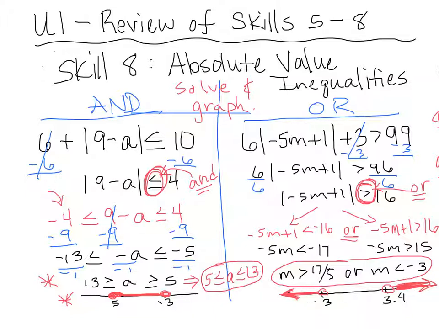The big thing to remember with solving an "or," maybe you'll notice it right here, when I rewrote those 2 pieces, notice that the one on the right here looks exactly like the original, and then on the left, I flipped the sign and made the 16 negative. That's the only thing that really changes as you separate those 2 and solve.